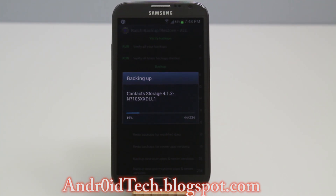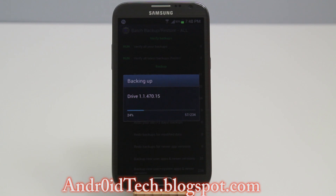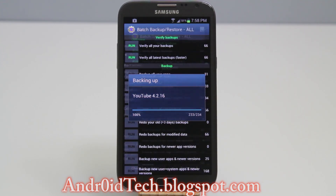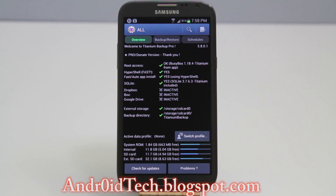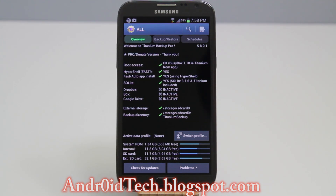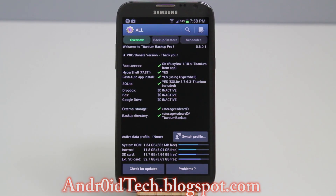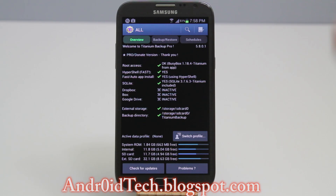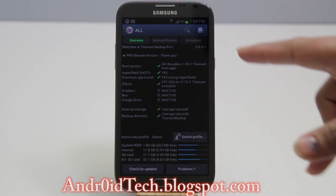I'll be back once this is finished. As you can see, I have quite a lot of applications that Titanium Backup needs to backup. As you can see it's about to be done — 98%, 99%, and there it goes, it's finished. Keep in mind this will be time-consuming. If you've got somewhere to go or something, go ahead and do that. I sat on YouTube watching videos for like 10 minutes because my backup took that long. Keep in mind this is the Note 2, which has a quad-core processor, so it's supposed to be faster than your regular Android.